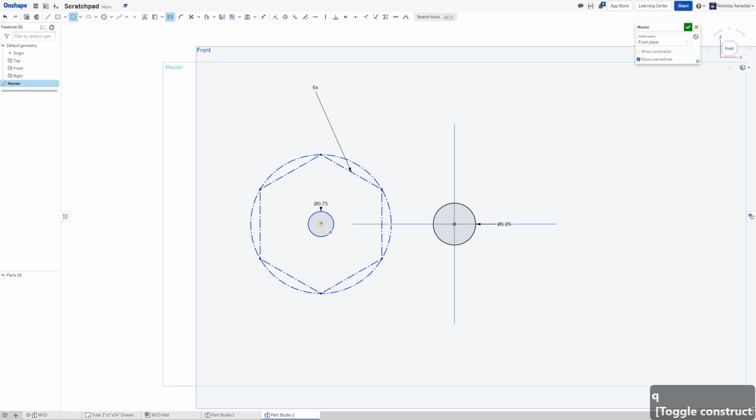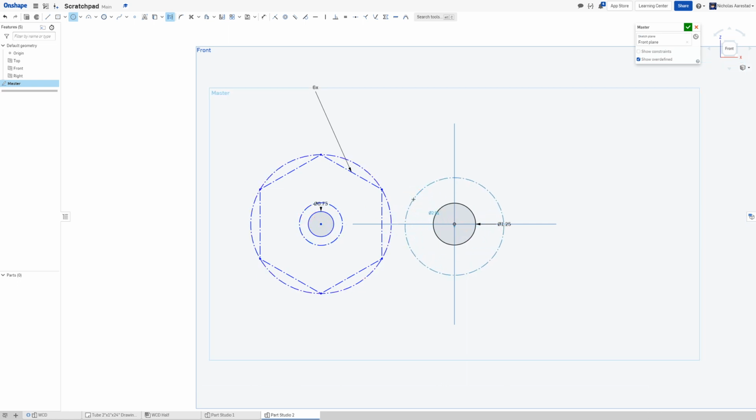So since this is a gearbox, I'm going to draw a couple more construction circles that are going to represent the gears. If I wanted this center one to be a 60-tooth gear, a 60-tooth 20 diametrical pitch gear is going to be 60 divided by 20 inches in size.